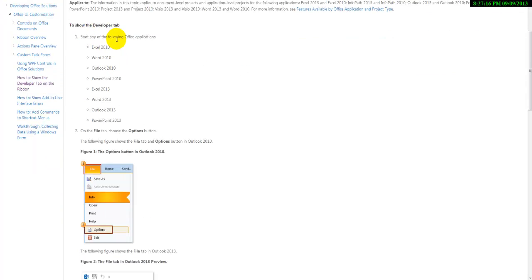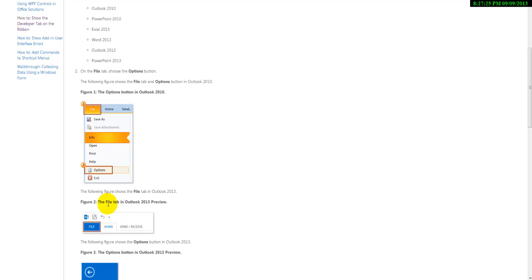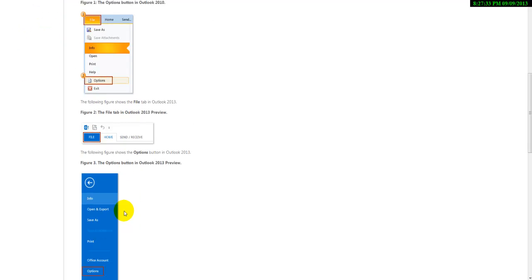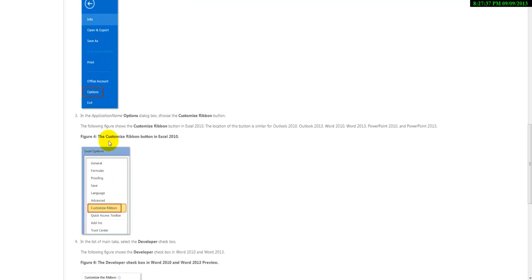On the File tab, choose Options. It looks a little bit different in 2013, I guess, but in the application options dialog box, choose the customize ribbon button.